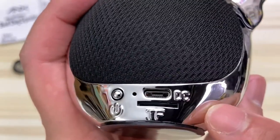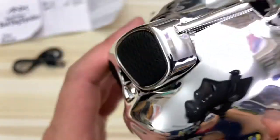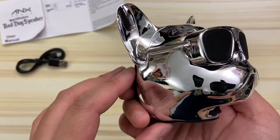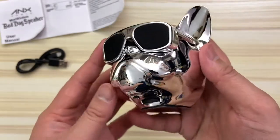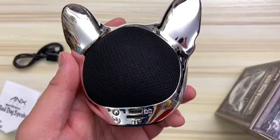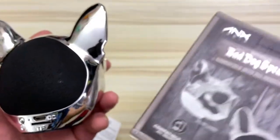Here's the back of the device — it looks like it just has an on/off button as well as the charging port. And surprisingly, there's a micro SD card reader, which is a feature that kind of surprised me. I want to grab the box in a bit and do a comparison. Here's the last overlook of the dog's face — it's so cute. That top part there, you can actually put a lanyard or something to hang it somewhere. Here's a better look at the back grill cover — it's actually pretty nice.